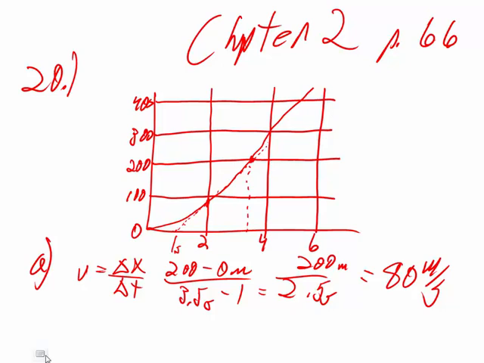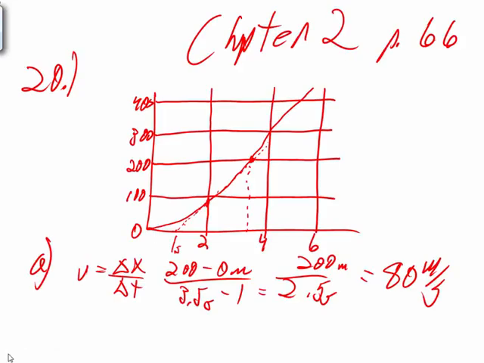All right, and then we do the same thing for part B, so 20B. Now I'm going to go back to this same graph. I'm not about to go through all the headache of drawing that again. Then we got to do it for 4 seconds, don't we? Estimated at 4 seconds. So at 4 seconds, we're right here, okay? And so we're going to go from where to where? At 4 seconds, we're going to go all the way up to about 5 where it touches this line. So dot, dot, dot, dot. It's pretty straight. So from 5 down to what? Will it go all the way to 0?